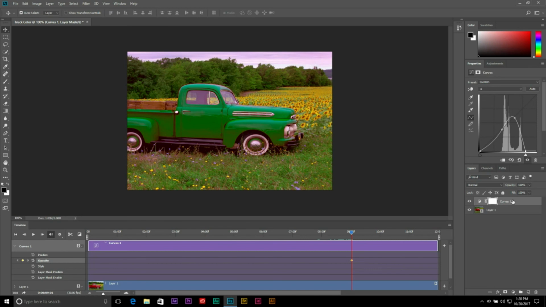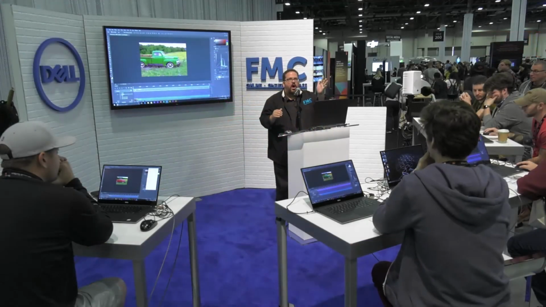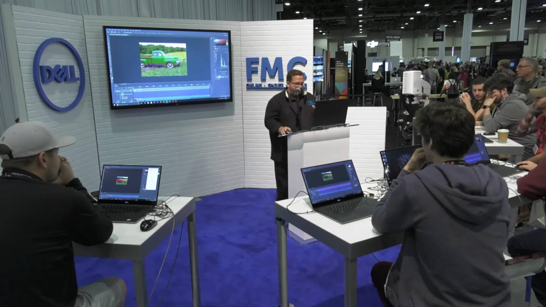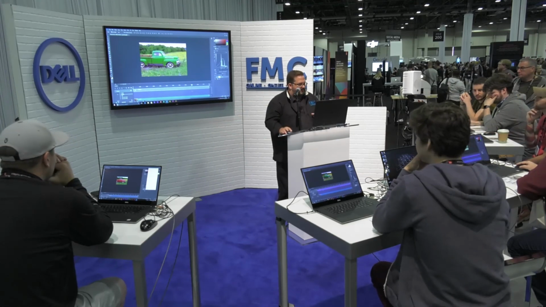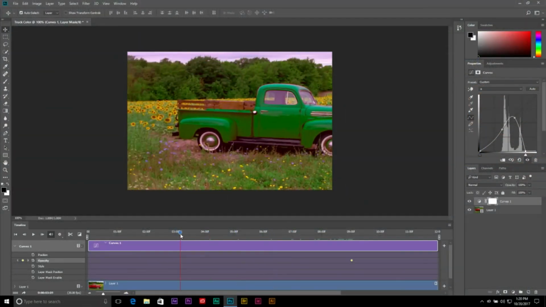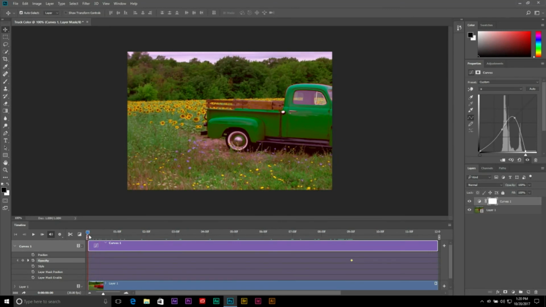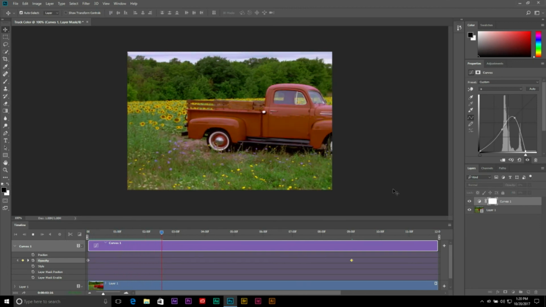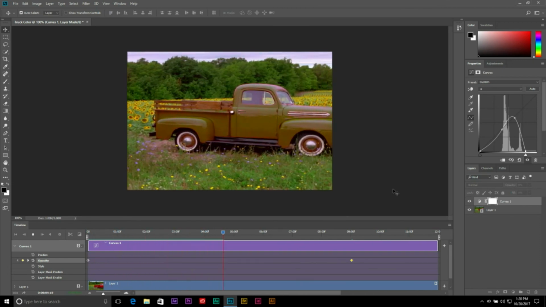I'm just going to say I want you to go ahead and fade in from red to green. You would think that what it's going to do is a nice little dissolve from red to green. But because we're using curves, I'm going to go over here to the beginning. I'm at the beginning of my timeline. I'm going to take this opacity down to 0, and you'll see how now it's red. But because we're using curves, as it goes along, it's actually going to go through that entire color spectrum.